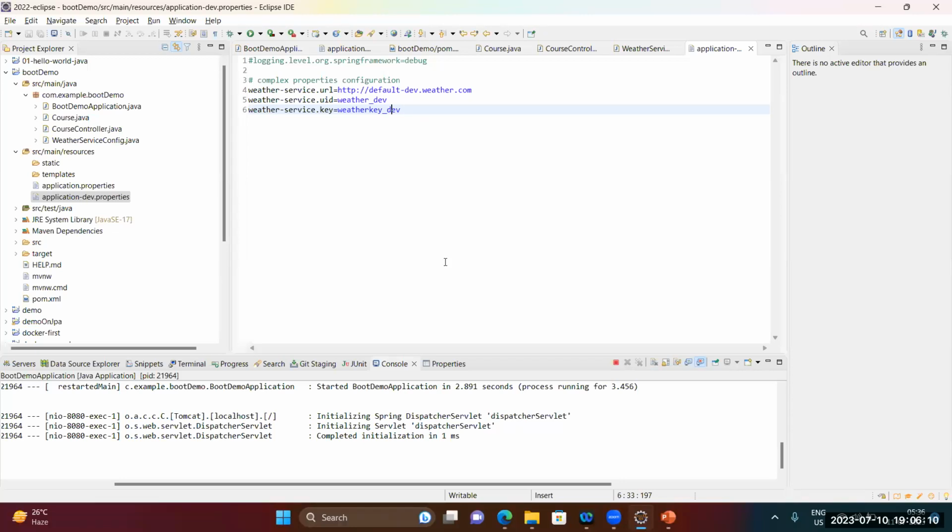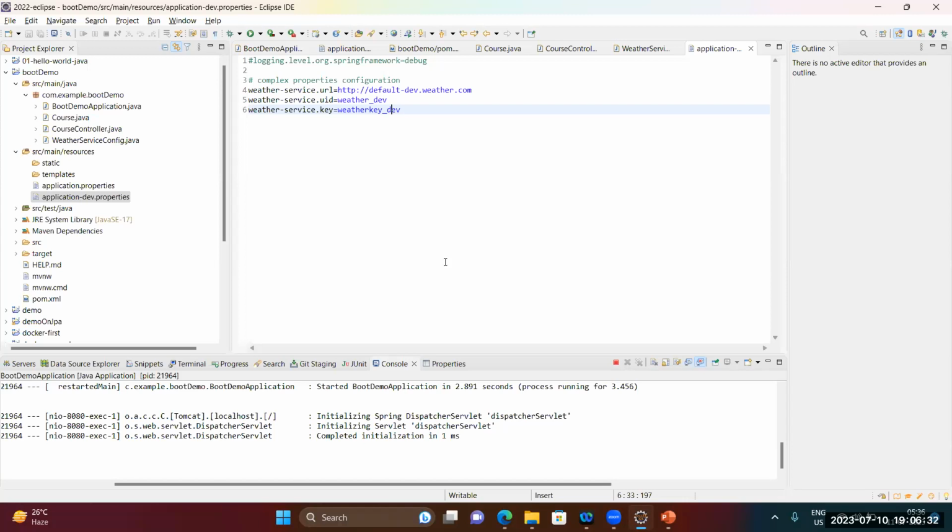So what I was trying to say is, depending on your environment, production, dev, sit, we have to maintain different types of URLs and different types of configurations which will be configured when the Spring starts.